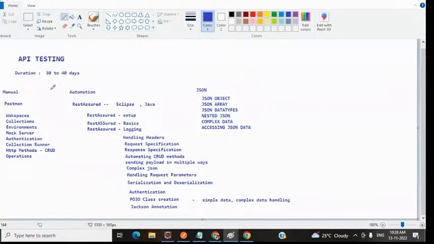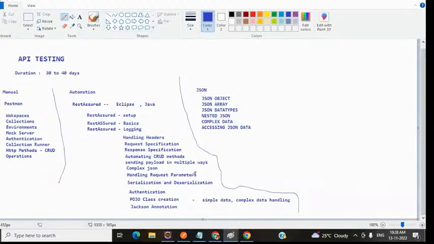So this is completely about the manual. This is completely about the JSON. In this, so many other topics are there. Okay, handling headers, handling cookies. With respect to the parameter concept, I'm just giving you the initial data. I mean to say, just the main data I'm providing here. Under this we have subtopics.